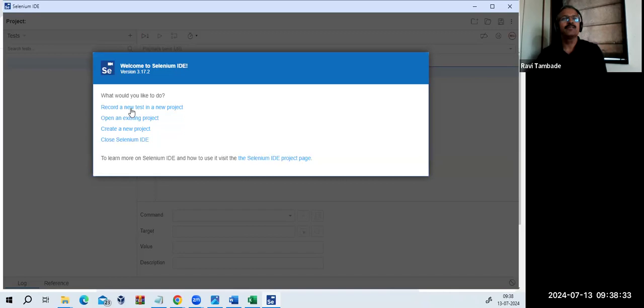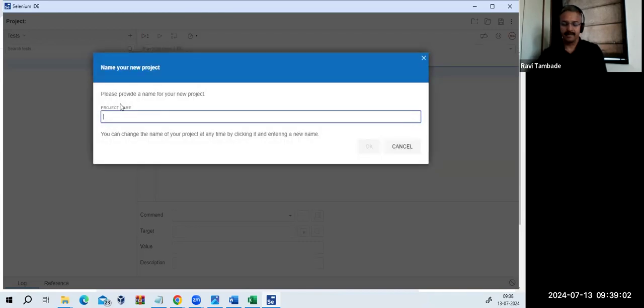Now I think this is going to be one of the boring jobs for any manual tester to do repeatedly. Let us say if this code is going to be changed, you have to do the same repeated task again and again, which most of the time we don't like. So can we automate it by getting that particular script ready? I am just creating that project where the script will be generated: record a new test in a new project.